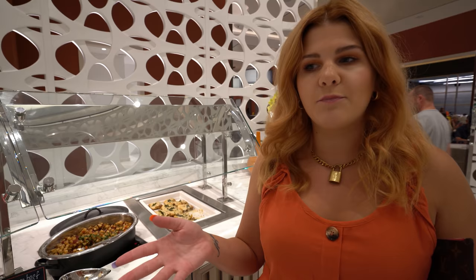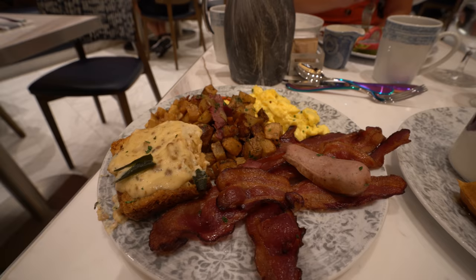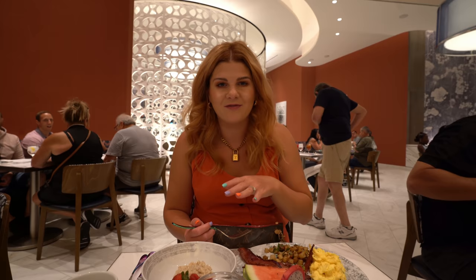This is the all-you-can-eat breakfast area and they do southern comfort food with a classy twist. You have a whole range of hot plates like biscuits and gravy, bacon, sausage, breakfast potatoes, and hash. On the other side you have your cold bar with fruits, pudding, and oatmeal. First couple of bites are really really awesome — I've never seen dragon fruit on a buffet. I got muesli and I'm really excited to eat everything.